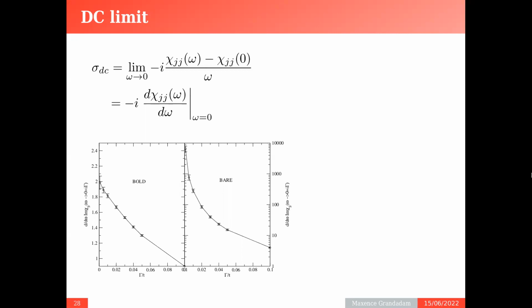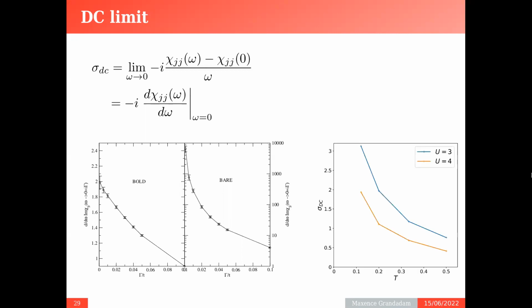So we can also study the temperature dependence of this DC conductivity, which is given here. And because, as I said, the evaluation does not depend on the interaction parameter, we can easily change the interaction and get a new answer here with a very cost-effective computation, in a sense, because you just recompute the bubble in this case.